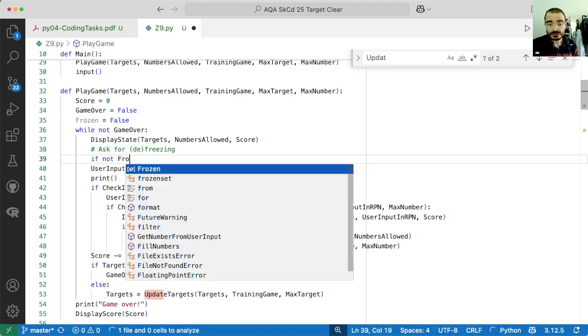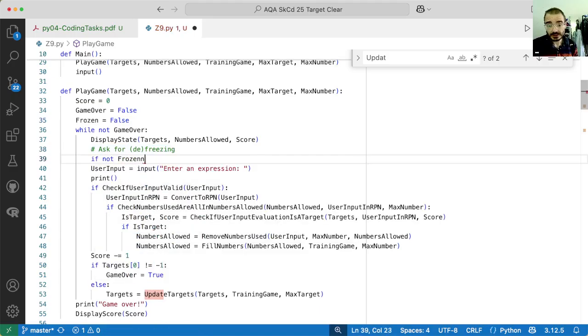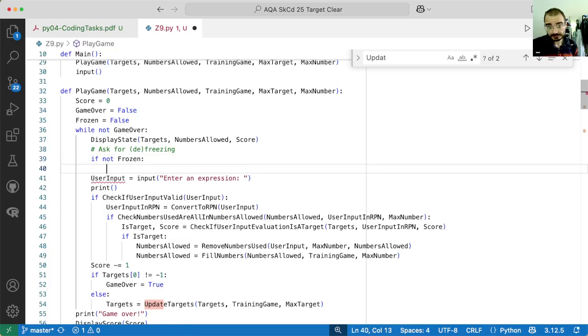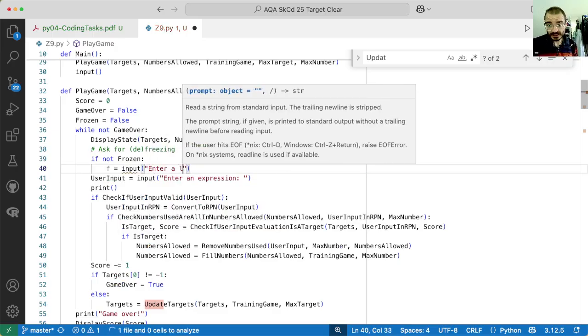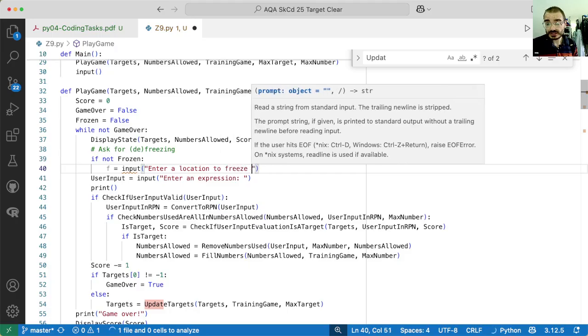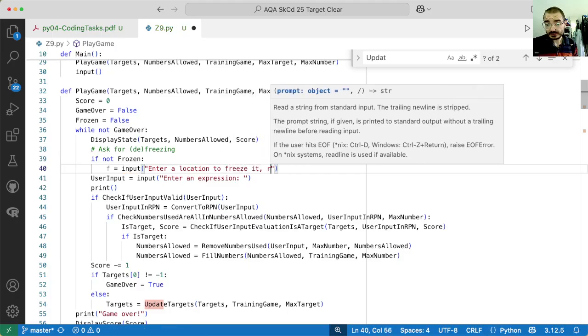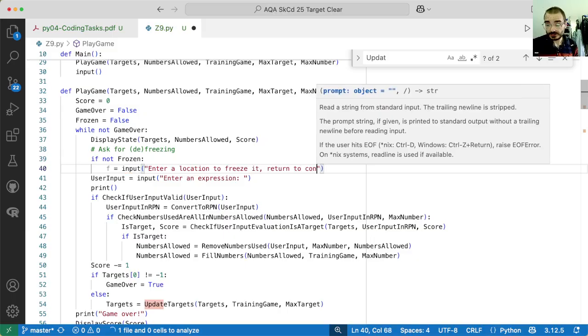If not frozen, so if we don't have a number there, f is equal to input, so we're going to input, enter a location to freeze it, return to continue.